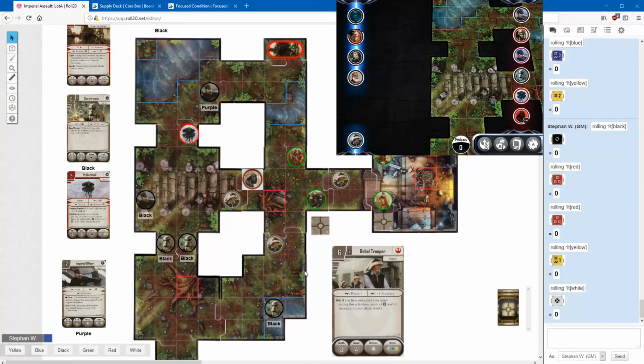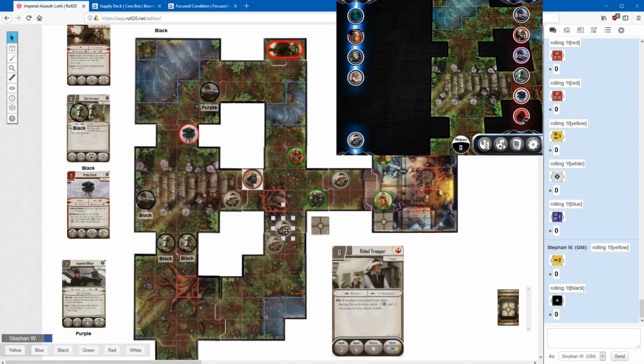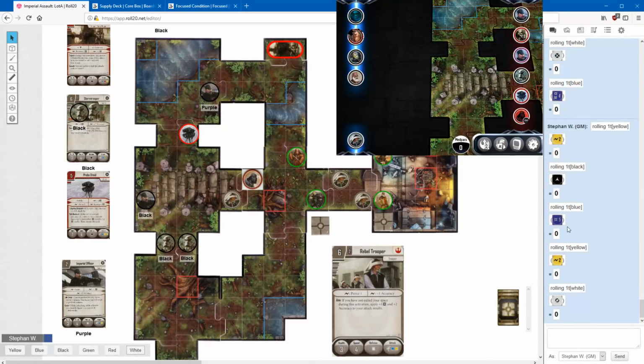So first of all, this guy will shoot at the stormtrooper with blue, yellow against the black. Don't forget we have a bonus damage, 3 damage and a pierce. So this is 3 damage and I pierce the block. So this guy's gone. And he can move 4. 1, 2, 3, 4. This guy is now attacking, 1, 2, 3, 4. From where he's standing, shooting with blue, yellow against the white. Okay, that's good. I get a bonus damage, but that's not enough still. The surge is of course cancelled. I get a bonus damage, 2 damage on the black officer. Not enough to get rid of him, but maybe soon.